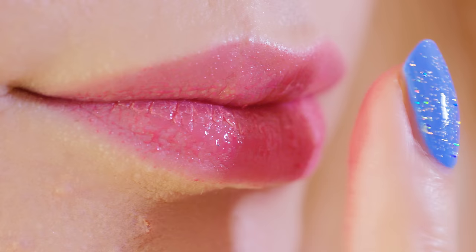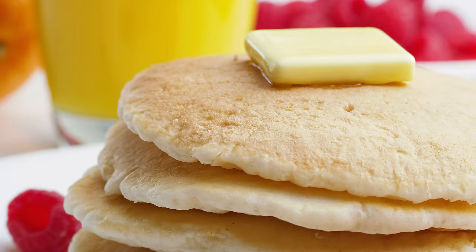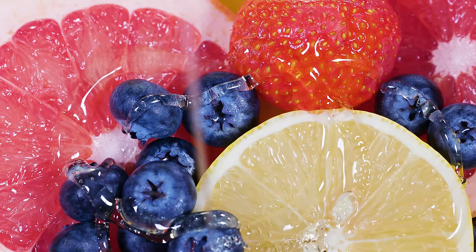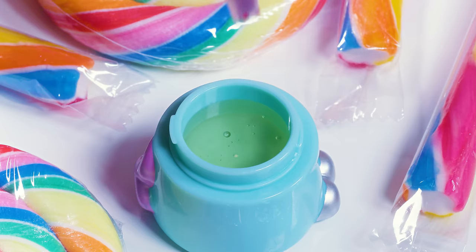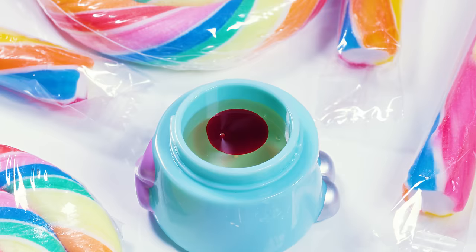Is this a lip balm or a sweet potion? Well actually it's both and besides that it's also a great idea to prank your friends! The main ingredient? Honey! It is sweet but unlike plain sugar it's also rich in antioxidants, vitamins and has anti-inflammatory properties. I like to put it in my tea, on pancakes or on my fruit. But today I'm going to put it in my lip balm! Get your lip balm container ready — fill the pot with honey! You can totally finish here if you just need a clear lip balm, but I love color! I decided to keep it classic and dripped in a bit of red food coloring. One drop is more than enough so let's give this baby a quick little stir!